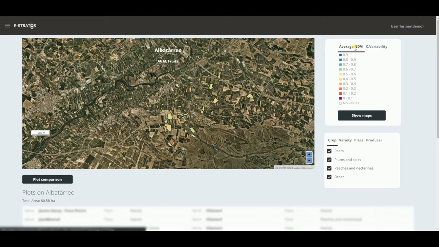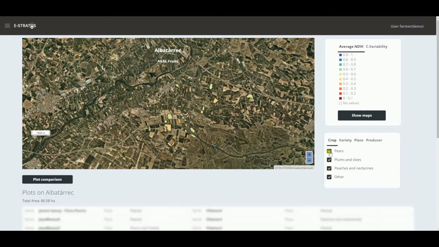For example, if a crop is showing a high vegetative vigor with a high variability coefficient, it will be very heterogeneous. This tells us that most of the crop is behaving in a satisfactory way. However, there are some points within the plot with problems, like lower vegetation and lower vigor in comparison to the average of the whole plot. With this knowledge, we can indicate the precise problem in some area of the parcel.